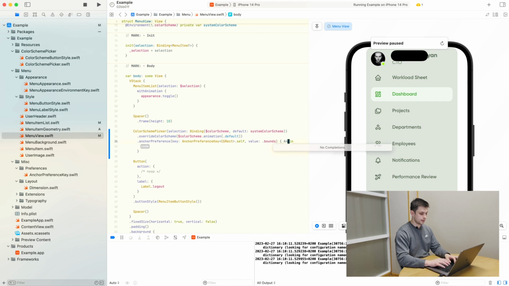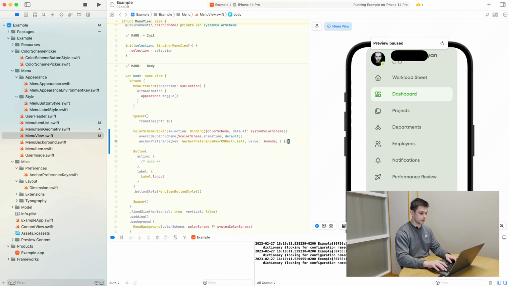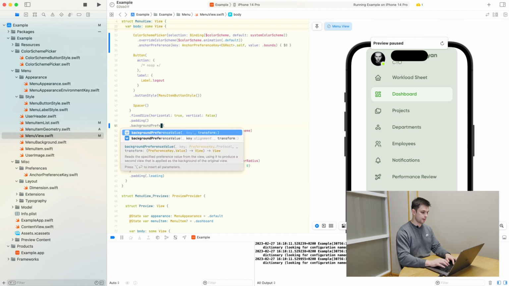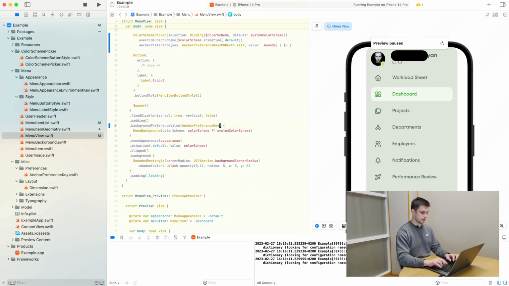And for the transform, there is basically nothing to transform whatsoever, so we can just return the very first argument. One more thing that we need to change is the way we declare the background: from background to a background preference value. And just say that we are going to be interested in the anchor preference. And here, this is just the picker frame, or picker bounds, whatever.